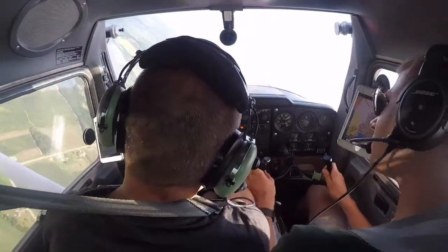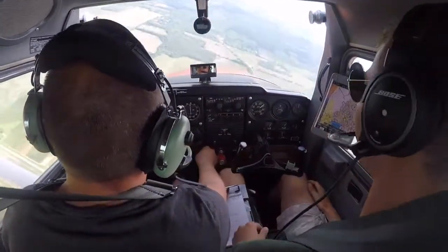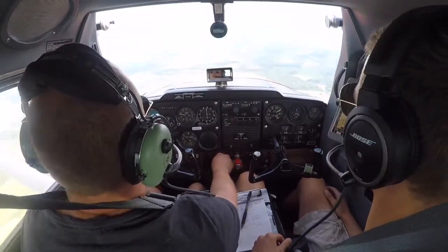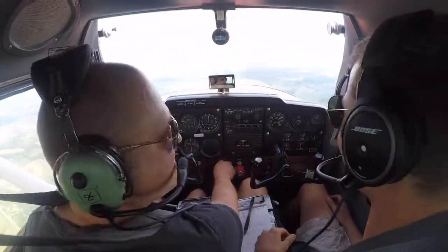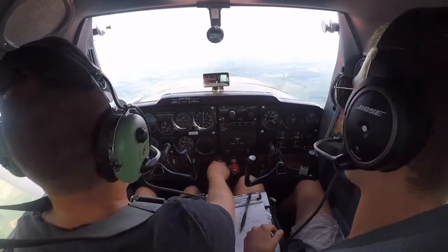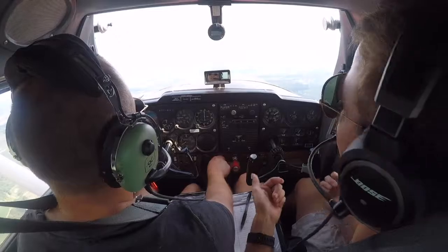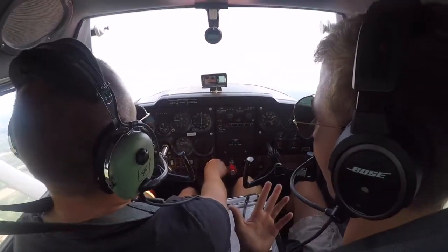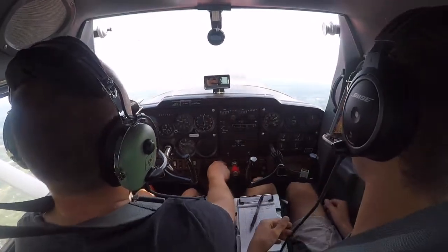There it goes. Yep, nose down. You see how that's so much better? Yeah. All right, I feel comfortable with that. Good. All right, then you'd always want to VX it back up to whatever altitude you left. What altitude? We were at 2,800. Okay, so we're there. Yep.